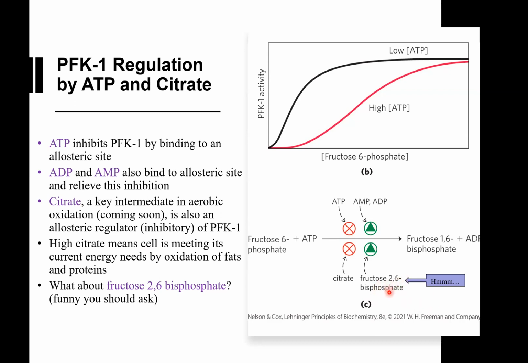Here's another compound, though, that we see as an activator, fructose 2,6 bisphosphate. And this is something we haven't seen before. You might think we've seen it before because it would be easy enough to confuse with fructose 1,6 bisphosphate, but it ain't the same thing, not at all. Its main purpose in life is to regulate glycolysis, and we'll be expanding on that very soon. But let's keep in mind, it is fructose 2,6 bisphosphate activated.